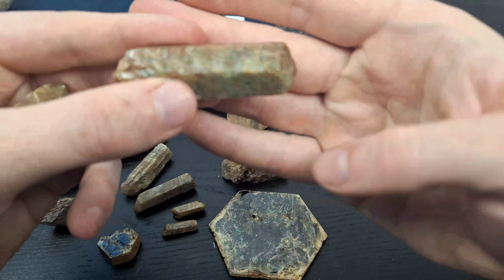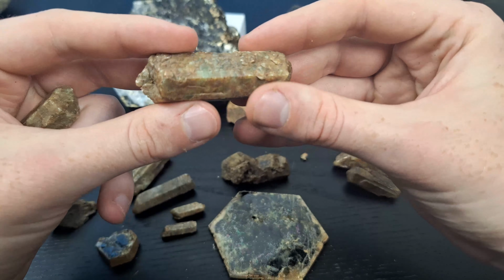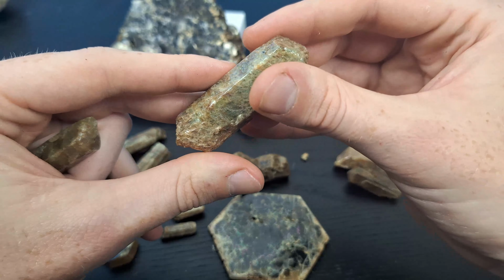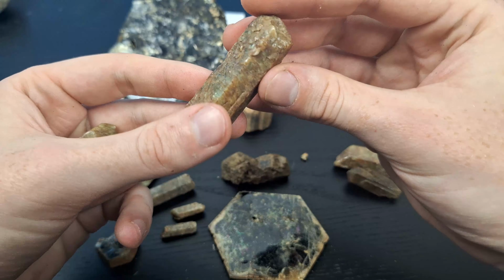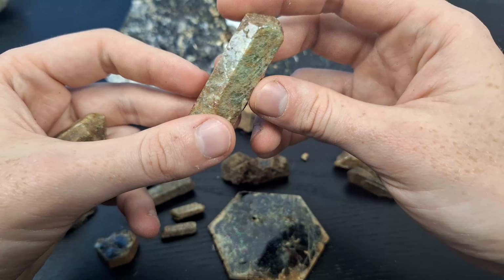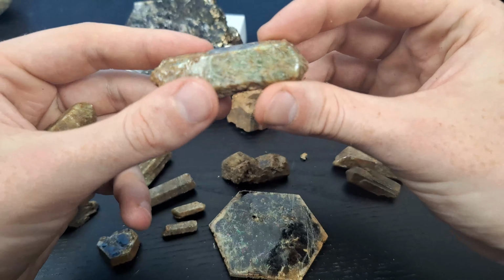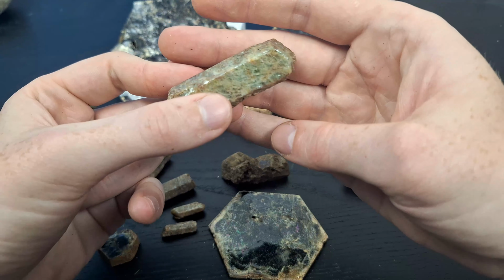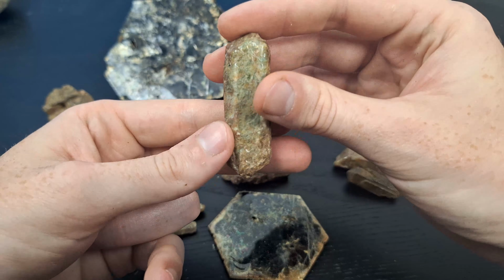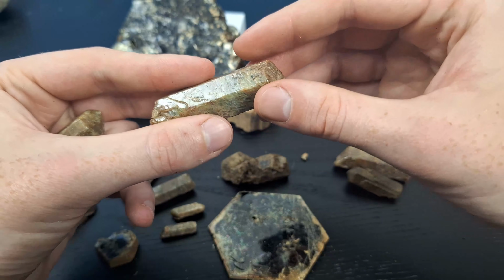And I'm thankful that my collecting buddy, my friend, recommended this secret little spot to me, which is why I haven't mentioned the name so far. In the beginning of the video, I'm sure you noticed I didn't mention the name, and that's because I can't tell the name. But I can still show you what I found, because that doesn't really give away the spot, since there are so many other places with apatite this color. But anyways, it was a cool place to collect at, and I found some awesome stuff.